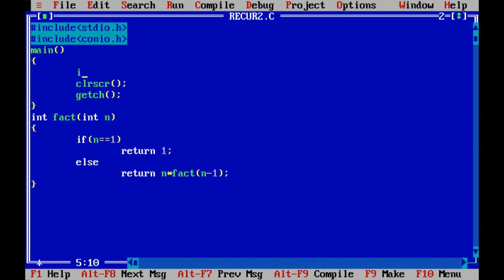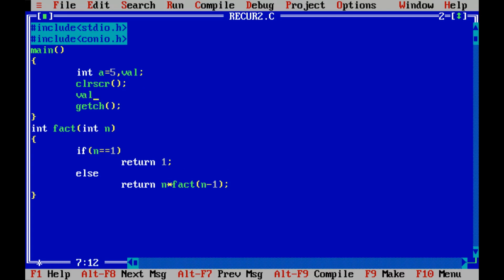Here you will declare an integer variable a, let's say I want to calculate the factorial of 5, and then there will be a val variable, and I am calling this function like this, fact, passing this value a to it.